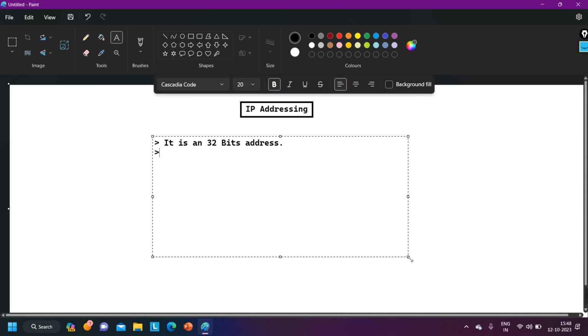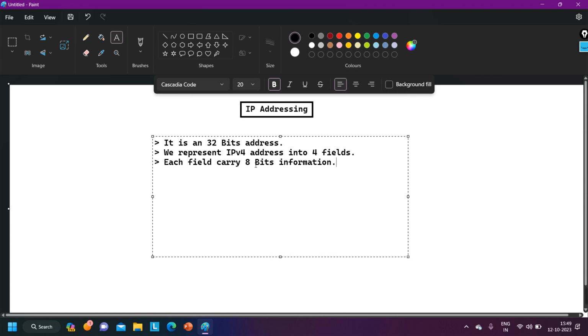Each field will carry 8 bits of information. So the next point about an IPv4 address is that we represent it in 4 fields. We have 4 fields in an IPv4 address, and each field carries 8 bits of information.